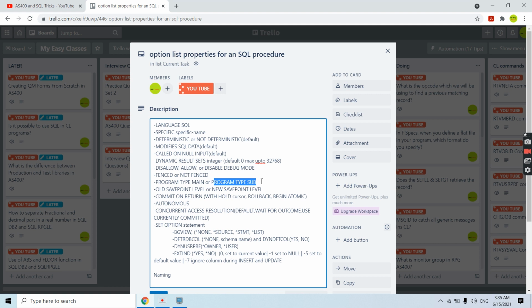Old save point level and new save point level. Let me tell you this thing. This property is something, let's say we have a caller and a called procedure, and save points, as we know, are about transactions. A transaction is something which is treated as a unit. So there are several things happening within a transaction. Update, insert, delete, everything is happening within a single transaction. And let's say I'm taking an example of transferring the amount.